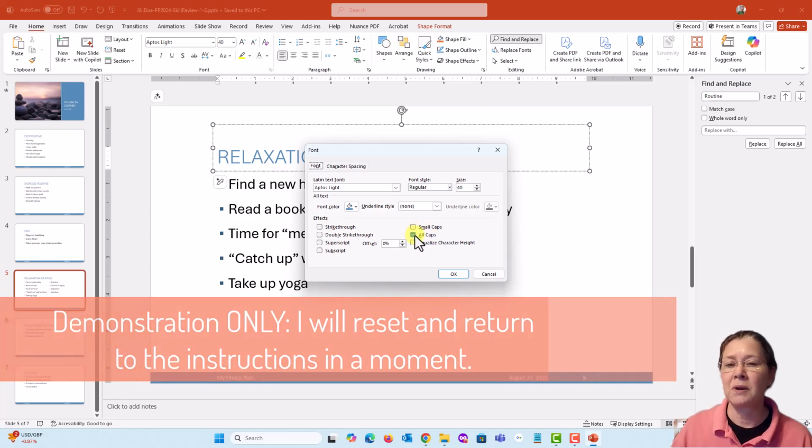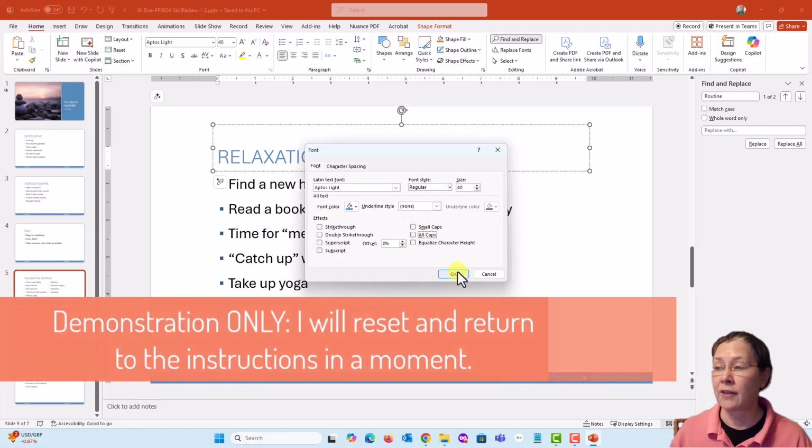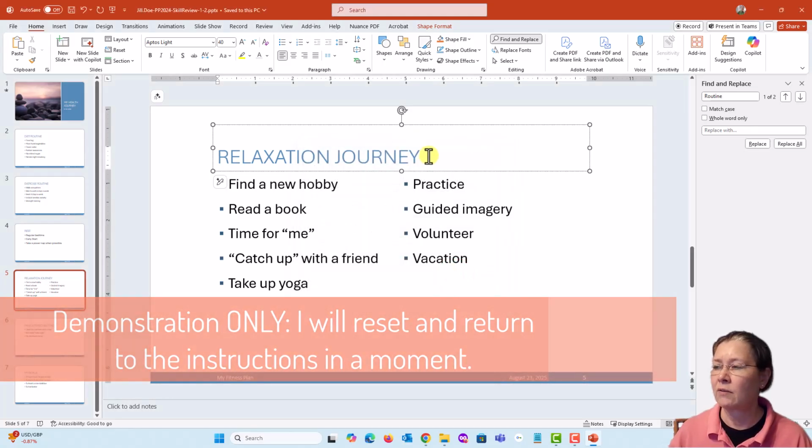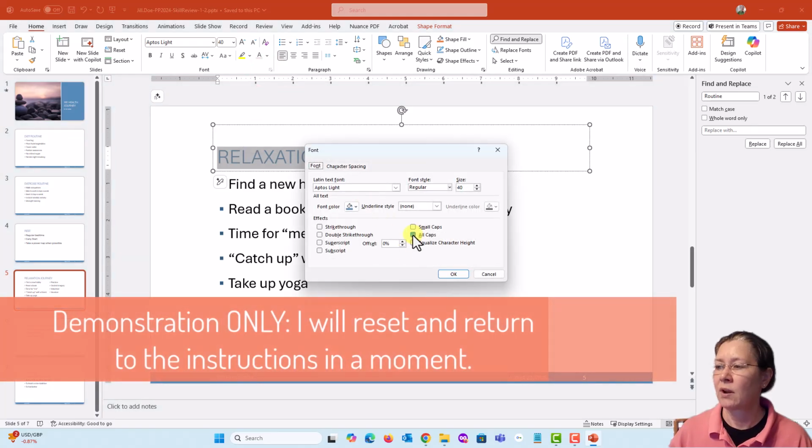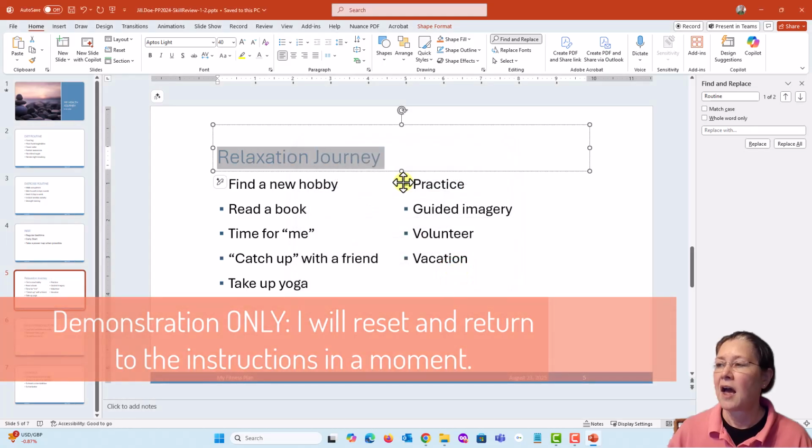Well, that's nice, but if I change the style of my presentation and I no longer want all caps on that, see how I removed it? Don't do this, I'm just showing you, and I'm clicking OK. Well, nothing was selected. Let me do that again. Whatever is selected will be affected. Because I typed this in proper case, I capitalized that word J. For that reason, when I removed that formatting, the capitalization is correct.